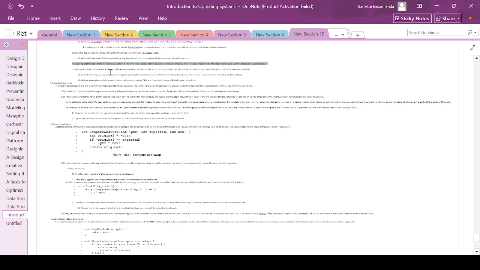So by making both the test of the old value, by returning it, and the set of the new value a single atomic operation, we ensure that only one thread acquires the lock. And that's how to build a working mutual exclusion primitive with the help of the hardware, and with the creation of this function that allows program threads to call via lock.